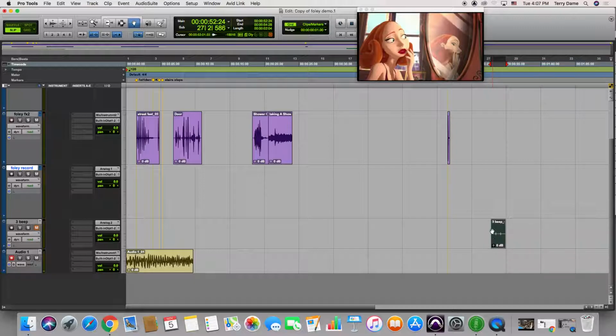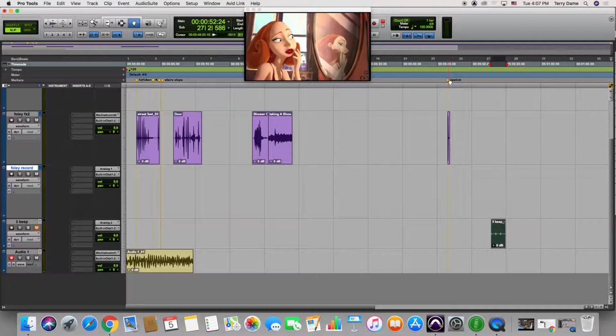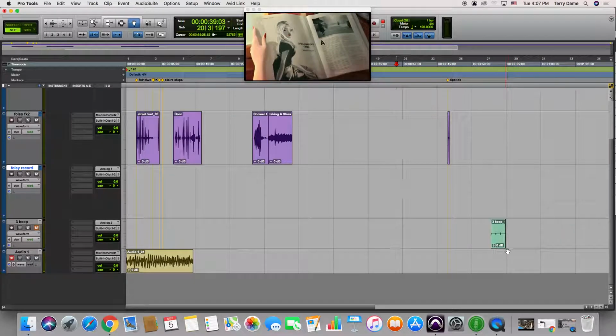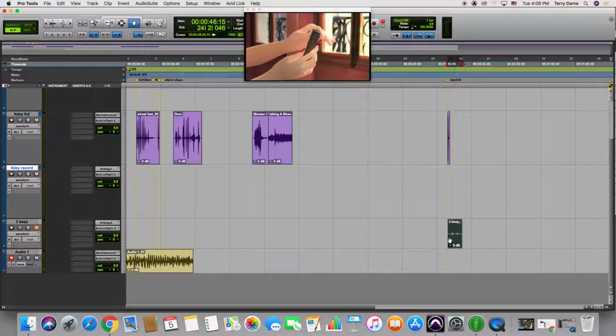To snap the beginning of a clip to a location or a marker, you click on the marker or place your cursor somewhere, anywhere, and then just simply Control click with the grabber on the clip, and it'll snap the beginning of the clip to that location. So here with the lipstick, if I select that location, Control click, oops, what happened? Yeah, snaps the beginning of the clip. So end of the clip is Command Control click, and beginning of the clip is just simply Control click with the grabber. So that's that.